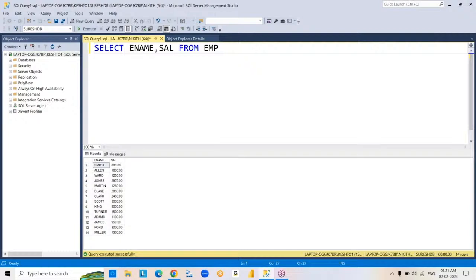Next model, I want to retrieve only selected e-names, selected salaries. Where condition. See this.